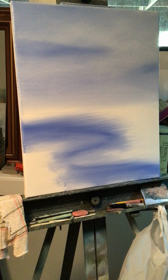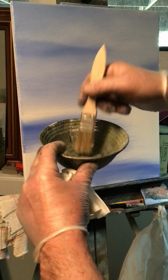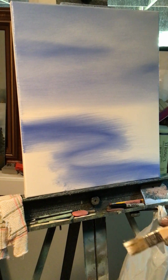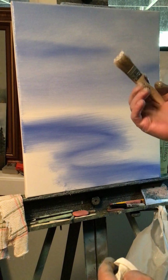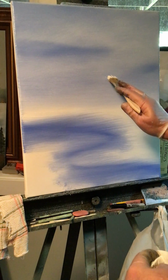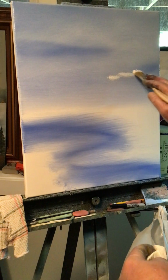I'm just dipping into a little bit of linseed oil I have in a bowl just to get my brush a little wet, because depending on what kind of titanium white you have, sometimes the white is wet, sometimes it's hard. So I'm just making it wet because I want to throw a bunch of clouds up here. So I'm going to have a mountain in here. So I want to have small clouds down here at the bottom.